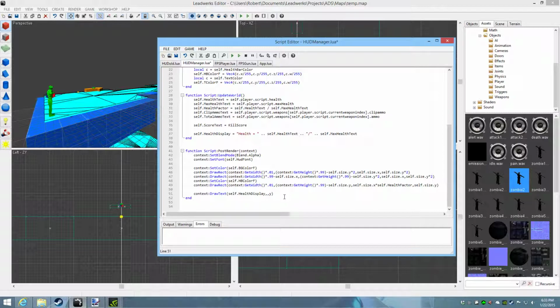Well, let's just say context draw, or context get height, and I'm doing this backwards, our X value is context get height, or get width, multiplied by our 0.01. And that will start it at the same point as the box.